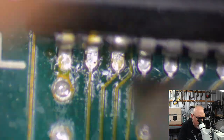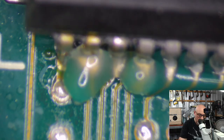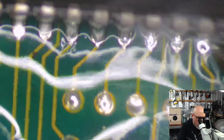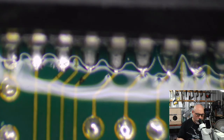Okay, so how did this happen? When the person was soldering here, they flicked a bit of solder onto that by accident, and that's what we've ended up with. I want lots and lots of flux here. Flux helps that solder flow. It makes it so that it's more likely to stay where it's meant to be and not travel across to, you know, another pin, create some sort of bridge. I might just add some new solder here. It just feels a little bit crunchy.